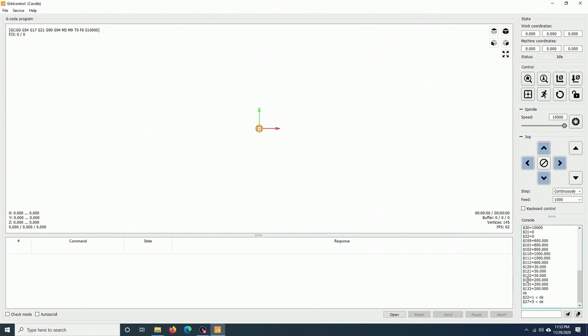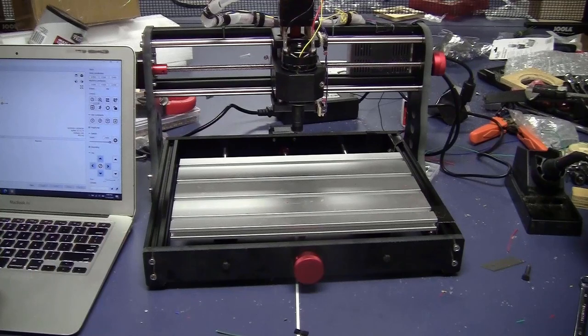One more thing, though, $130, $131, $132, I would have to change them to the corresponding value of the x-axis, y-axis, and z-axis. $130 = 300. This is the maximum moving range for the x-axis. It should be 300 millimeter. And that's it. Let's see how the machine got to home.